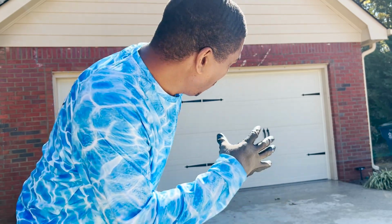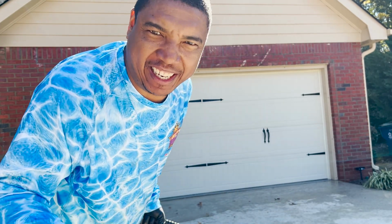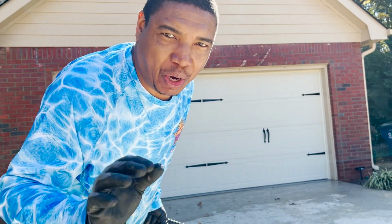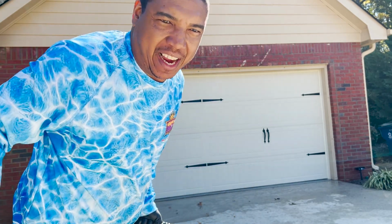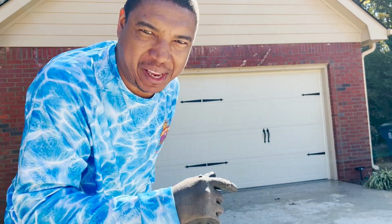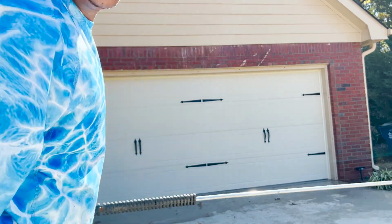Okay, this side isn't that bad, like I said. That little bit of dwell time did what I needed it to do. So I'm going to rinse this off and then continue around the house. Then I'm going to go back and get that side over there where we had trouble with the red dirt.